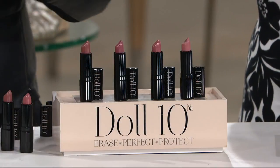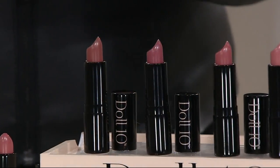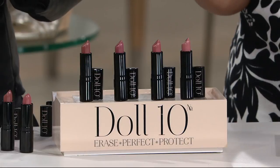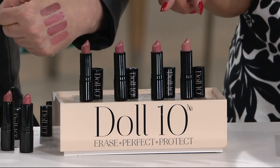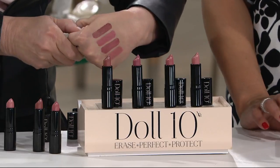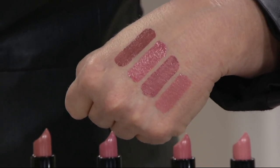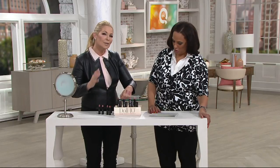Doris Dalton is not only known for creating expert lip products, but specifically for creating what may well be the best nude lipsticks around. So I'm going to give you an opportunity to go ahead and place your order right away, because these are already popular and they're on easy pay only until the end of the day. So this is the final order of the year — two easy payments of $18 and you will get four of the lip rouges from Doll 10. It's better than an ice cream cone in the middle of summer. Aren't they beautiful?